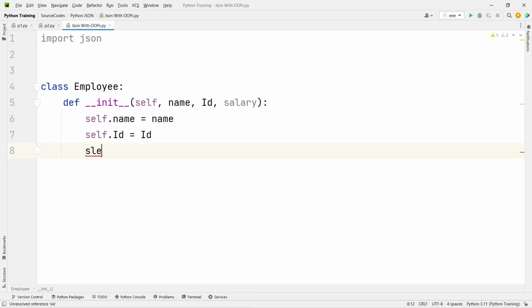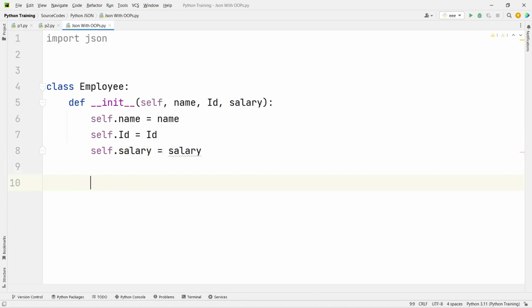So the next one is self.salary is equal to salary. So we are done with setting the attributes. Now let us take a simple method to get the info of each employee. Say I can call it print info.